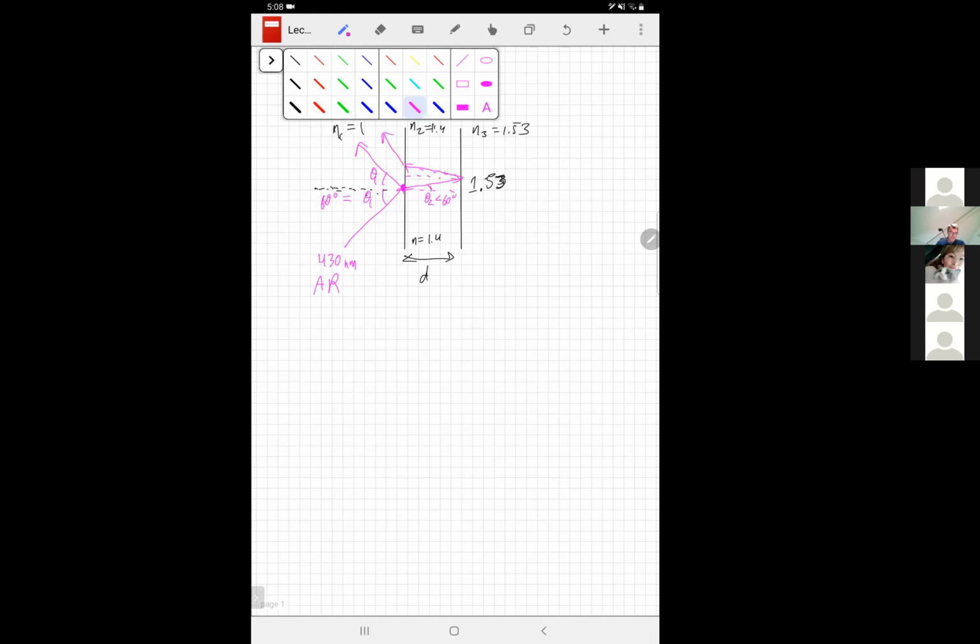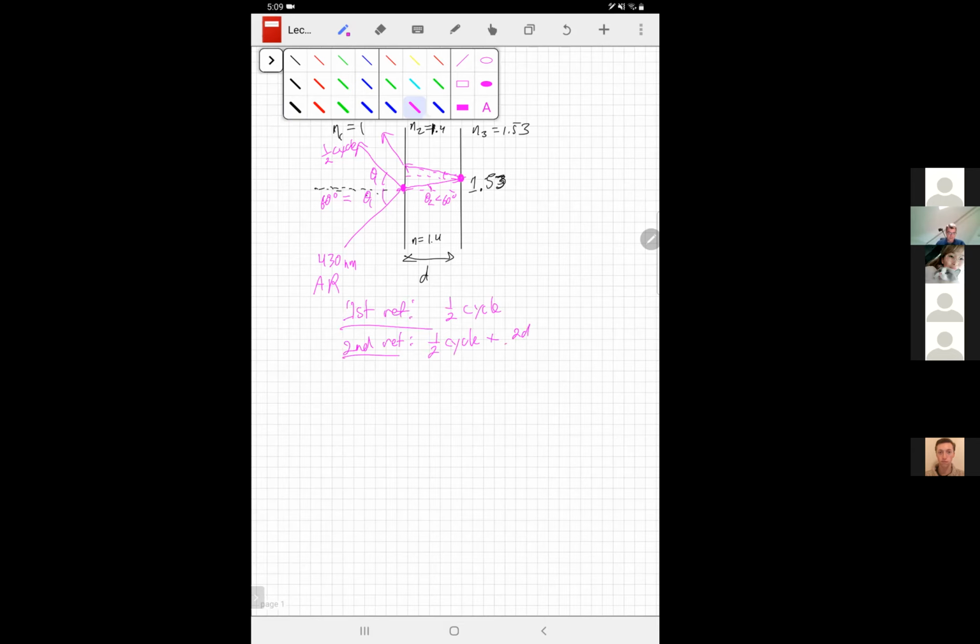Now, is there going to be a reflection phase shift at the second interface? No, there's not. Oh, when it's in a medium with index... oh wait, yes, there is. Because it's bouncing off of something with a fairly high index compared to air, 1.4, but it's bouncing off of something with an even higher index, 1.53. So the second reflection has a phase shift of a half a cycle from the reflection plus the round trip.